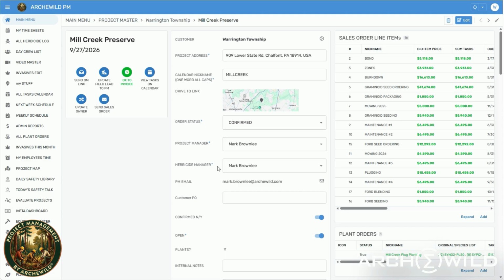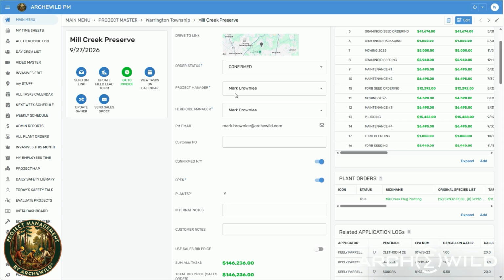If you remember when you were reviewing the rules for that, there needs to be an herbicide manager that carries the responsibility and the accountability for the things that are done in the field. So that's why it's its own field. So for Mill Creek, I am both of those.